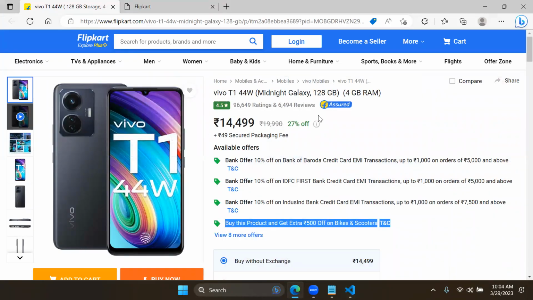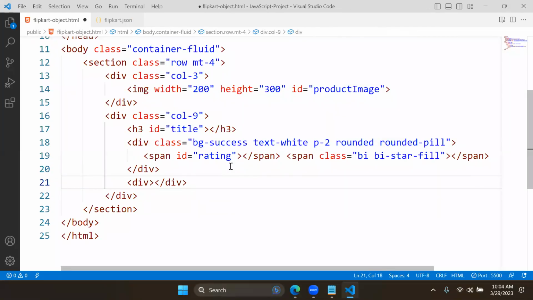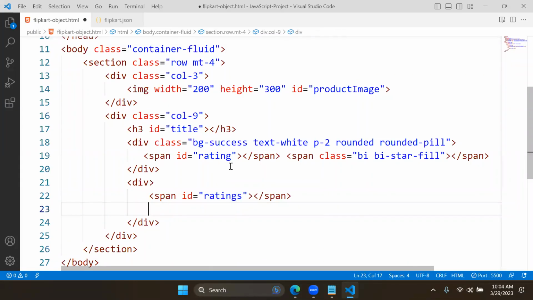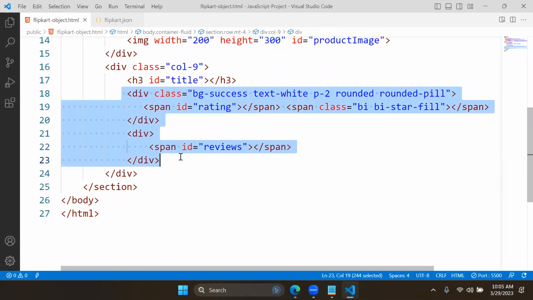Suppose ratings and reviews. That means I will put another div, and here we will put a span. I will give ratings in one span, and another span we are defining, so that rating and reviews both can be displayed. Because rating is already there, we will use reviews. And we want these two to display side by side. Presentation we will see later, designing the content here. Now let's keep all this first.